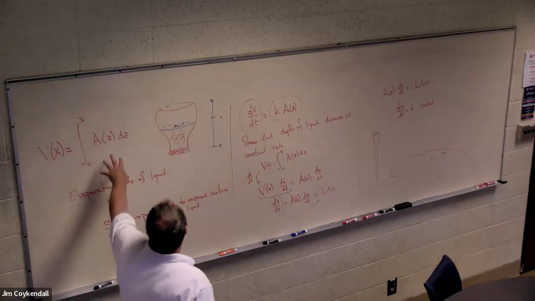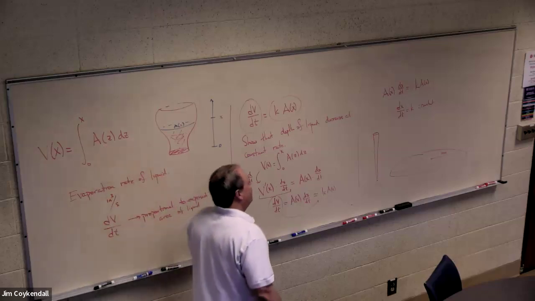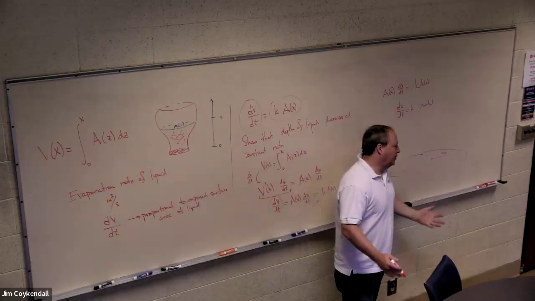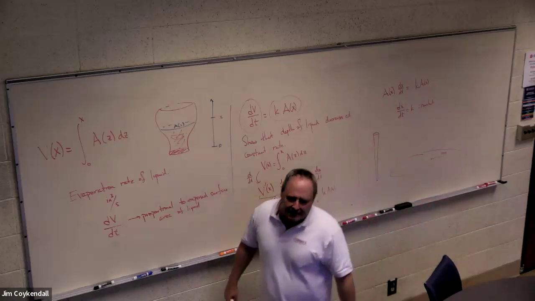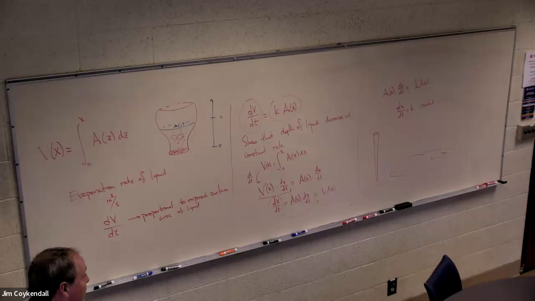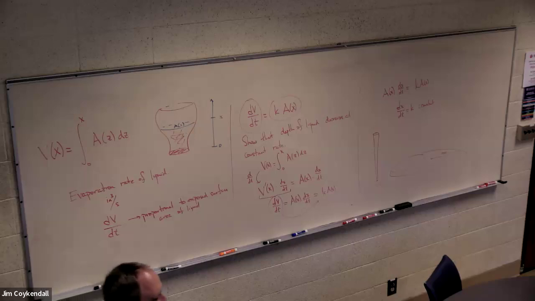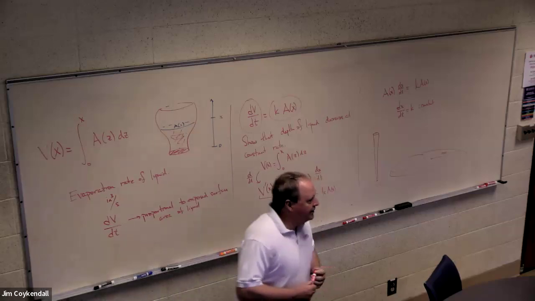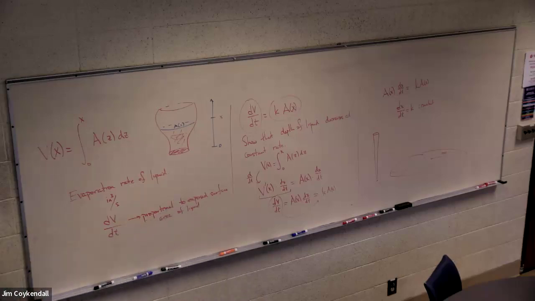And of course, this assumes that this model works. If your cup of water is big enough, it'll probably create some weather, like the Great Lakes or something like that. But within reason, what you want is a tall, narrow cup, because that will save more water under the effects of evaporation than a short cup that holds a lot of water. Okay, any questions? Did you see what you needed to see on that? Okay, other questions?